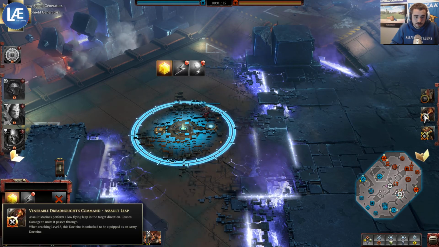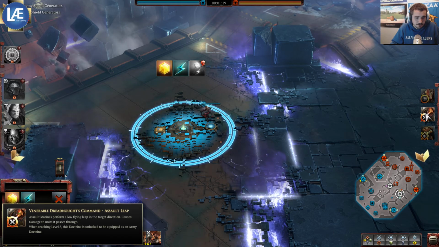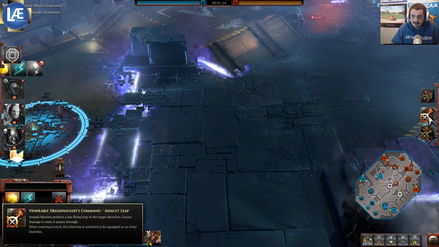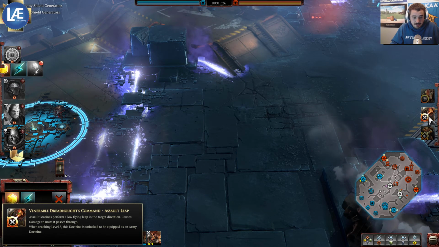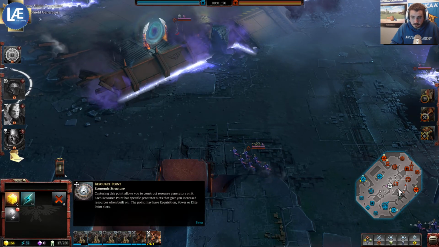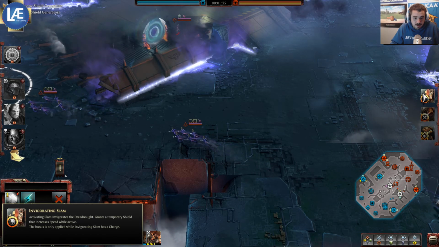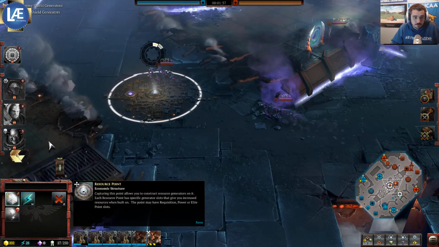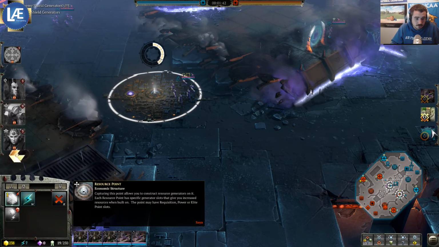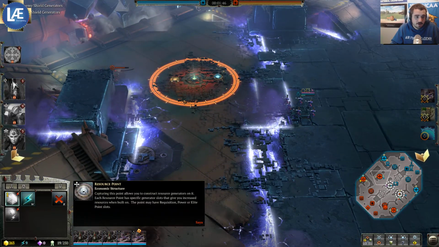We do have the improved listening post, Venerable Dreadnought. I see an assault marine there. The assault marines can perform a low flying leap in a target direction, causing damage to units they pass, so similar to the Howling Banshees. And also the Dreadnoughts gain activated slam, which gains a temporary shield. Over here we have the Dire Avenger increased shield, listening post, and grenades. Pretty standard.